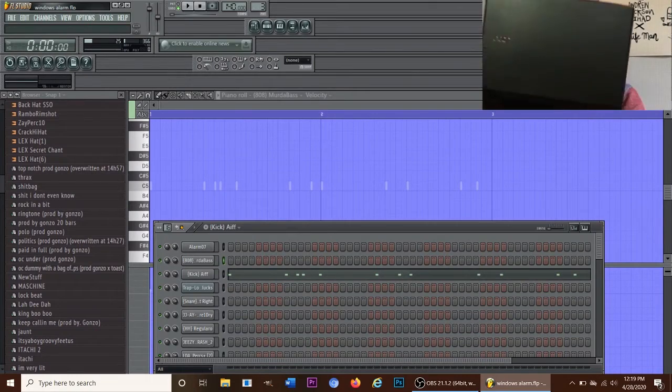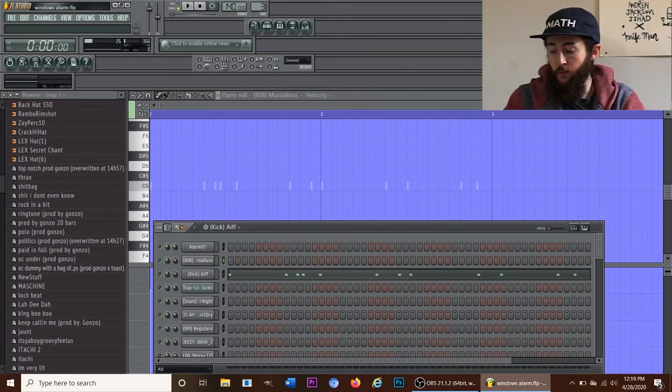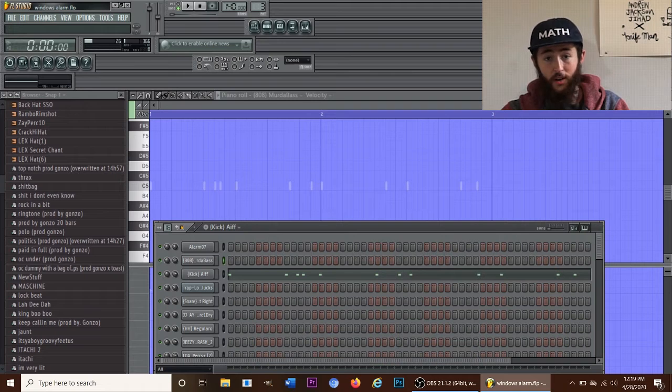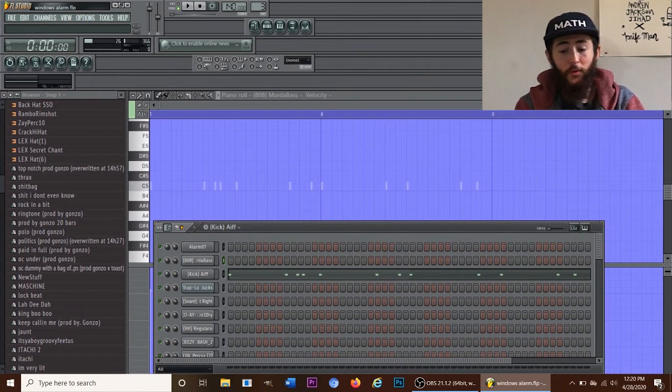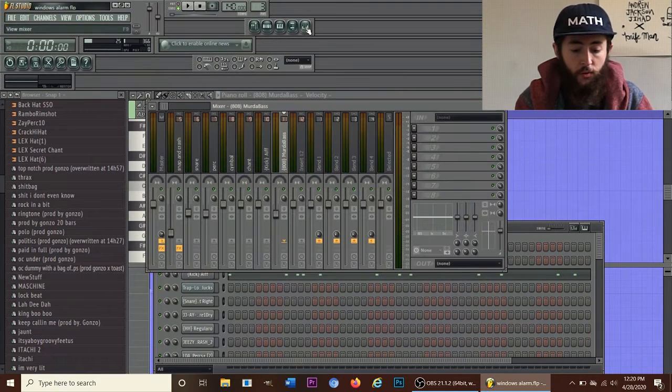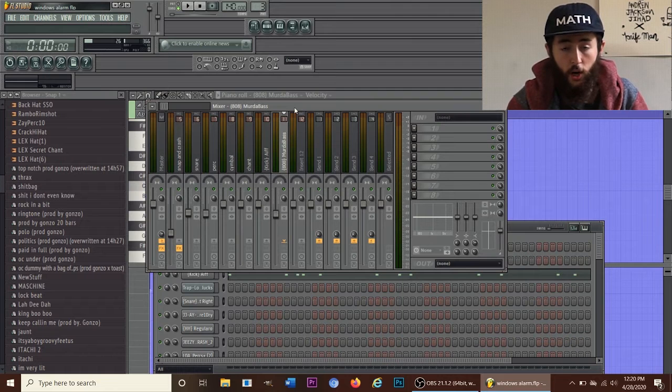Now you may notice my buttons look a little bit different from yours because I'm using a super outdated version of FruityLoops. I'm actually on FL11. The reason that I'm on FL11 is because I'm poor and someone gave this to me, so you might have to play around a little bit to find the buttons if you don't know FruityLoops that well. But if you already know FruityLoops, both of the plugins that I'll be using today should come stock on every copy of FruityLoops. You don't have to buy any more VSTs or anything.